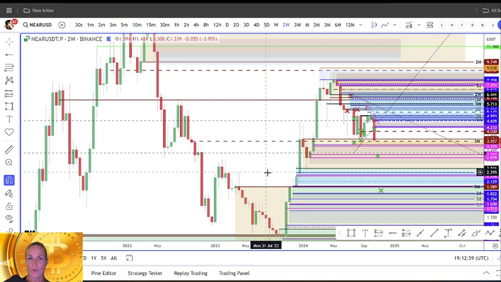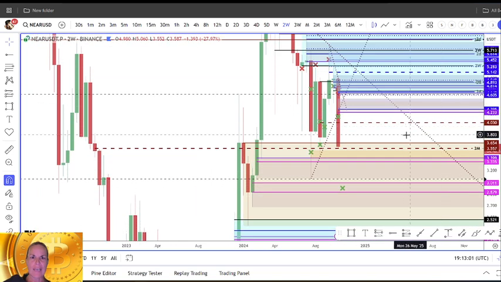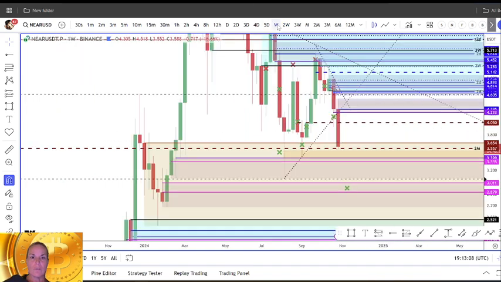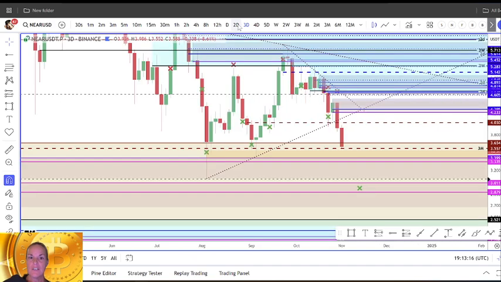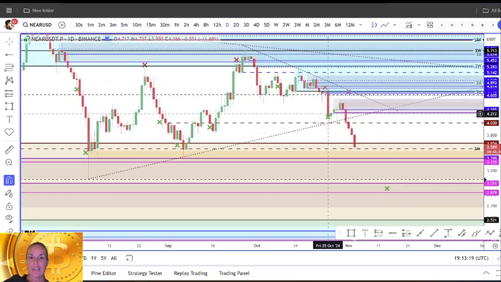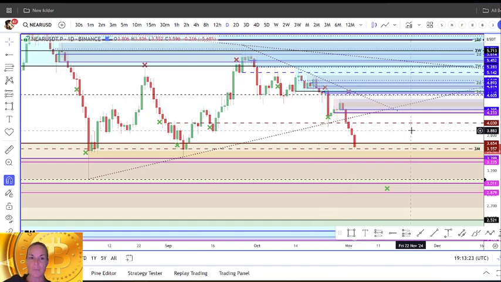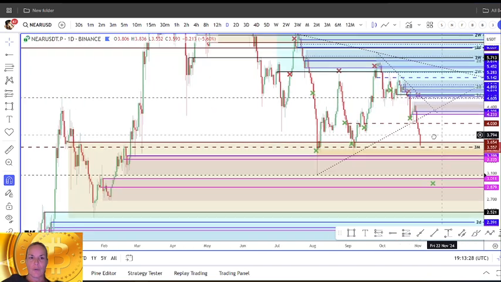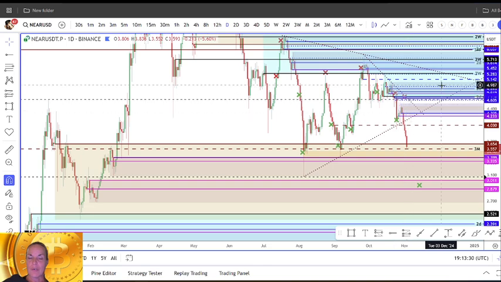Near was one of the stronger ones, and I wouldn't mind looking again at the BTC pair on this. So again, I think this was another one that didn't come back and get to the level I wanted to short. So I had one day, 1 week supply up here, didn't quite get there. Gave a little bounce, I think, off of 5 day demand, but again, just didn't make it back up to the supply there. A lot of these are just timing, because you're looking at how aggressive is the retest.